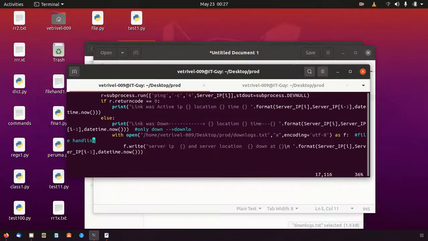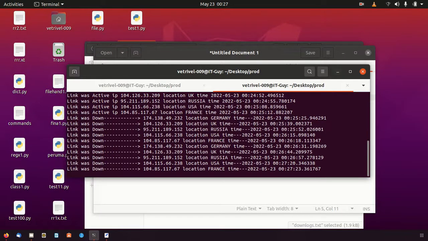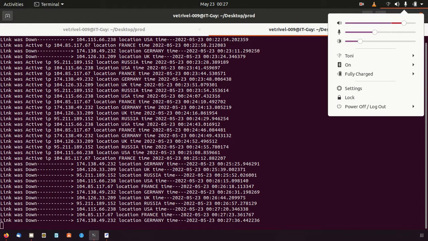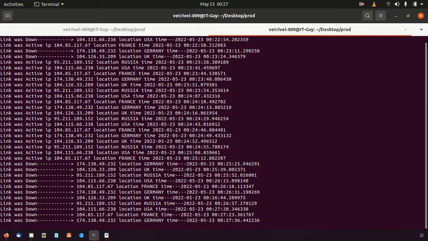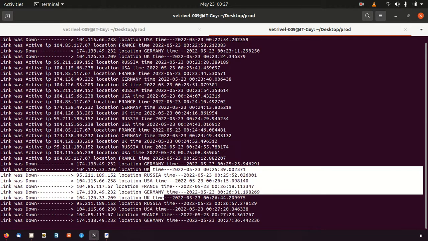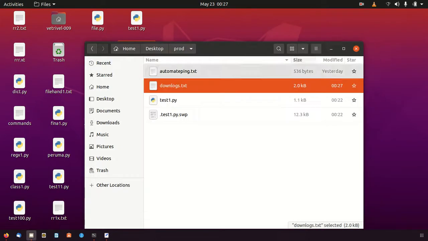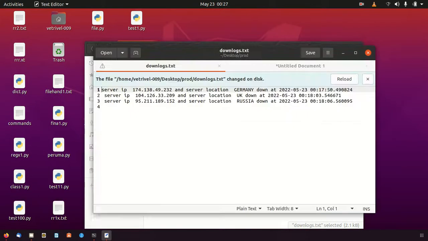So here that's all, friends. Let's see the output. Yeah, as discussed, there is no internet, so we are getting the question mark here. So here we are getting the outputs like this, and we can see the logs now. Downloads.